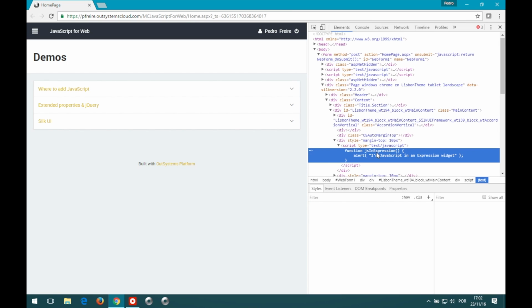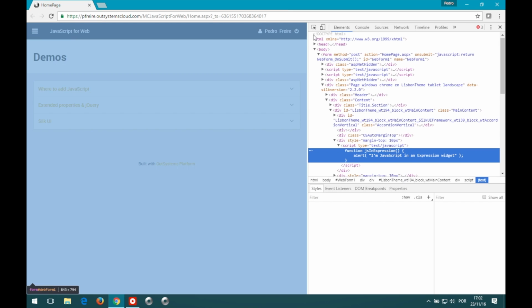Now, it's not the goal of this masterclass to explain how to use this debugging tool, so I'm going to skip most of the details and not get into what can be done with the debugging tools from Chrome, but I'm going to help you and figure out in which files and folders our JavaScript will be found. Now, we can see here how we can locate JavaScript in an expression.